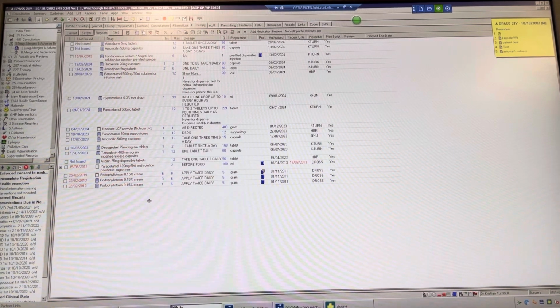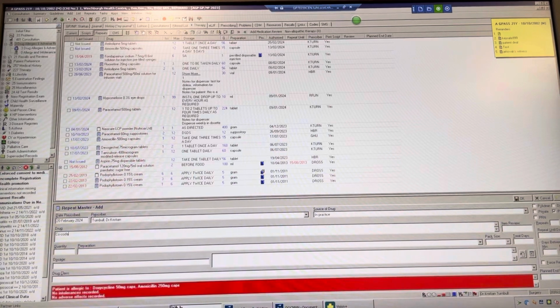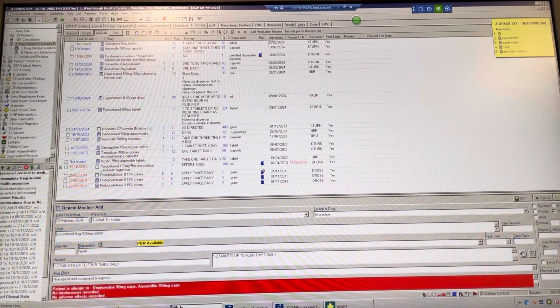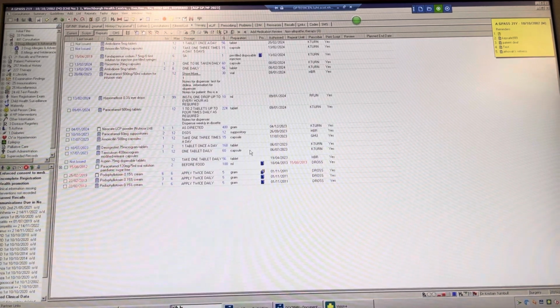If it's something like painkillers or whatever, and you want to make sure that they aren't getting too many, you can obviously select repeat. Then you can use the days between issues, so you can do a minimum. So to make sure they aren't abusing an opiate or whatever, if you put a month at a time or whatever, you can put 21 days, so that if they order this too early, the computer won't allow that to be done, if that makes sense.